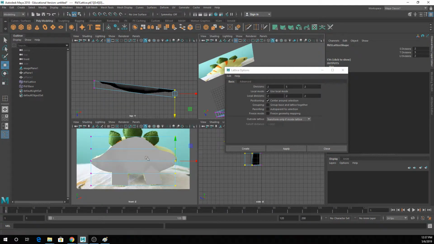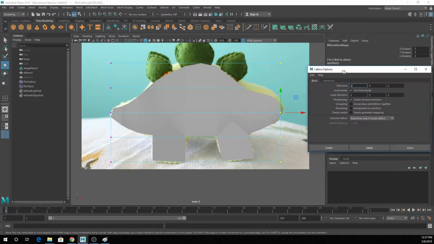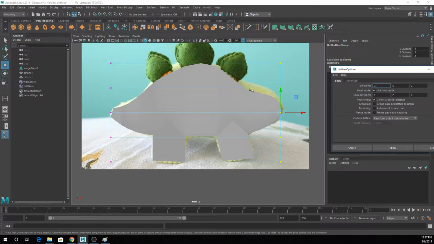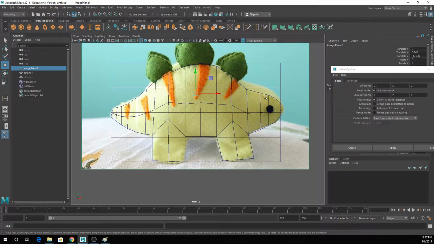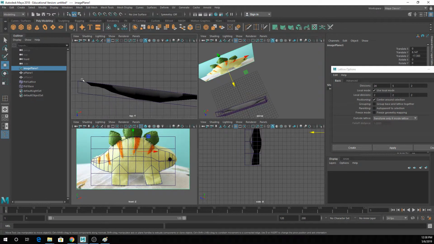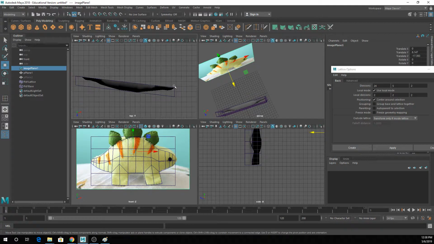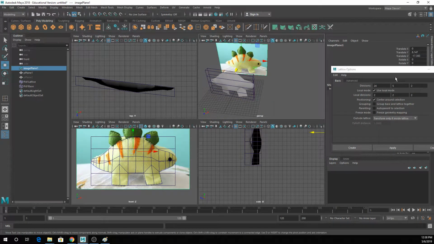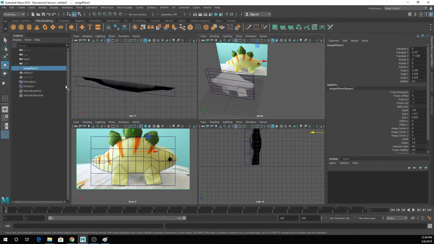And you can see, if I look here, that it's not really changing the shape of the object in relation to the orthographic. So it is just stretching these over in space. So now I have a tail that is pretty much right on the origin, and my face is again pulled over a little bit. So anyone have any questions about the lattice deformer?